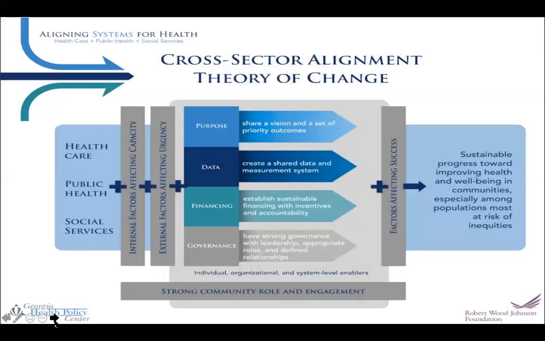Next, please. So this is from the Robert Wood Johnson Foundation, and I'm not going to spend too much time on this, but this is the theory of change that they've come up with in terms of how the different sectors of healthcare, public health, and social services work together collaboratively to achieve improved health outcomes in the communities. These are the different elements that go into this type of work. We just heard from them yesterday that they've updated this theory of change, so we won't spend too much time on this. However, we wanted to at least share the why with developing this webinar series.